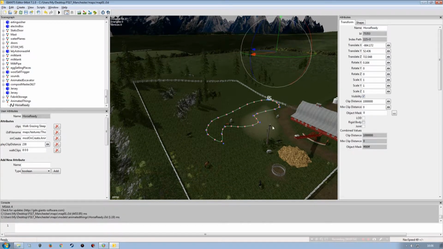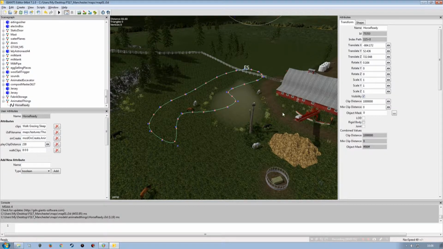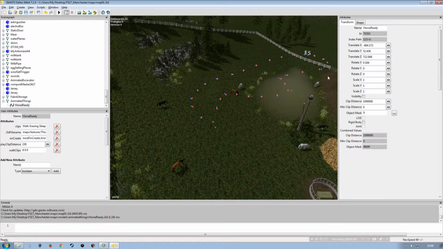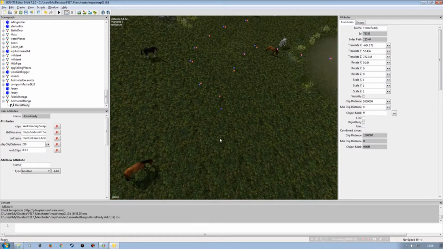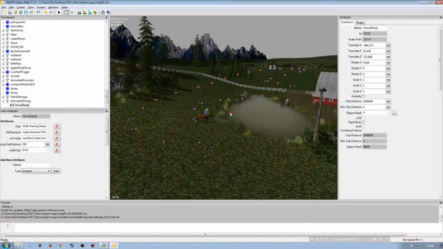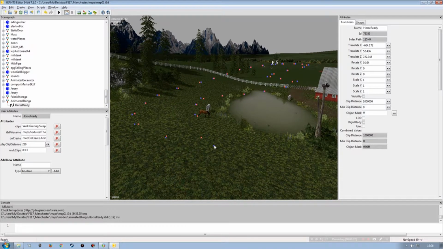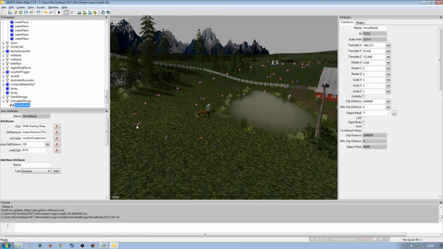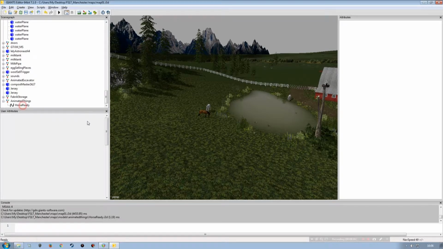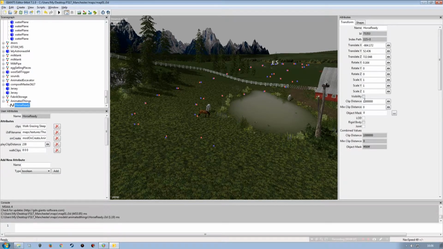This is why it's important to have the visibility ticked, because if I now untick it, obviously the spline disappears, so you wouldn't know the difference whether it was under the map or not. And also, if I don't have the visibility ticked, I cannot edit the spline, because as soon as I try and click on it, it won't let me select any of the nodes or the insert points. So you need to click visibility so it shows the spline, then I can actually click on the points.